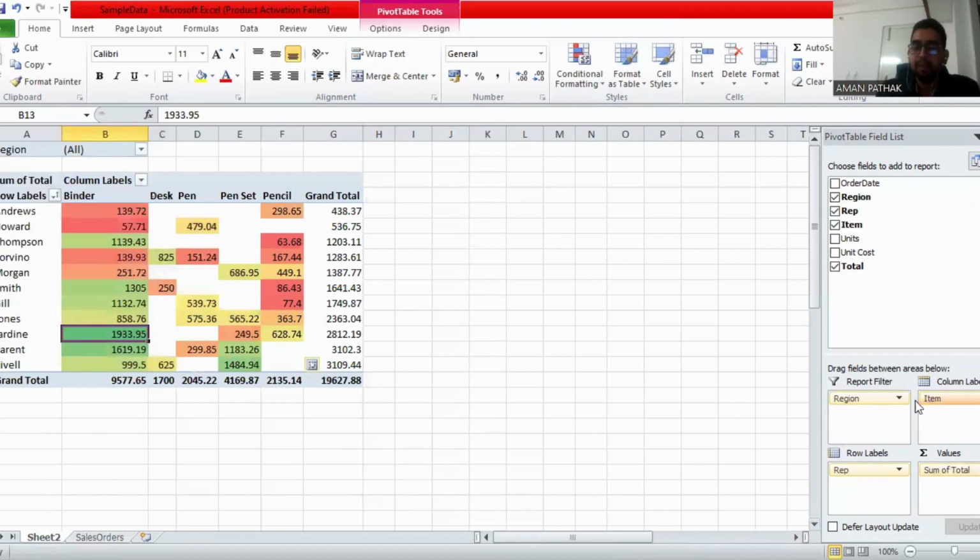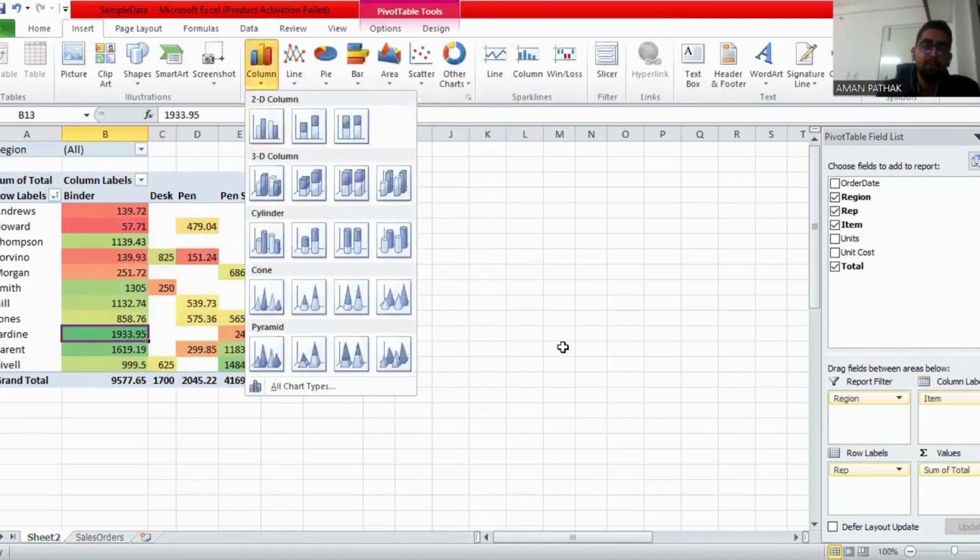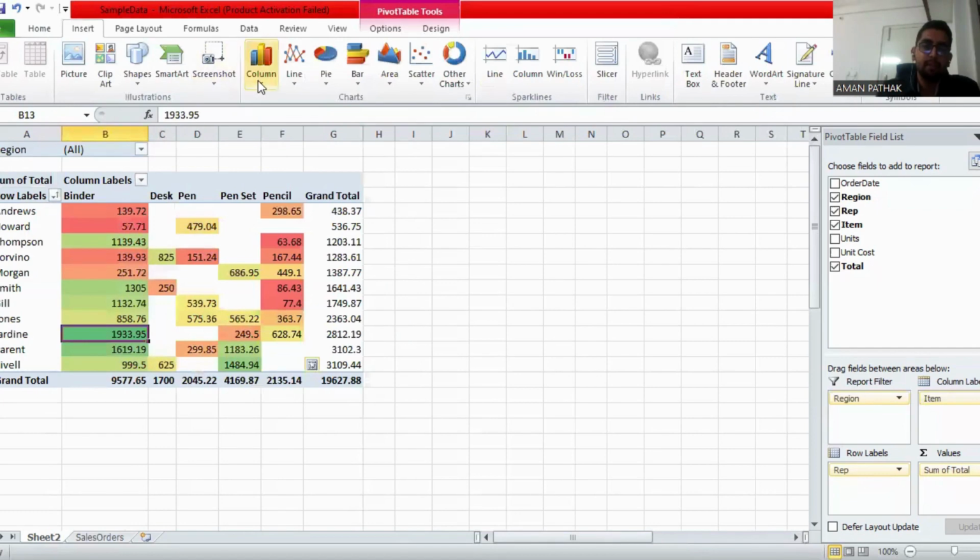So you can add filters in the pivot table, then you can add column labels, row labels, and values. Apart from this, you can also add tables and insert charts. So I'll show how you can add a chart.